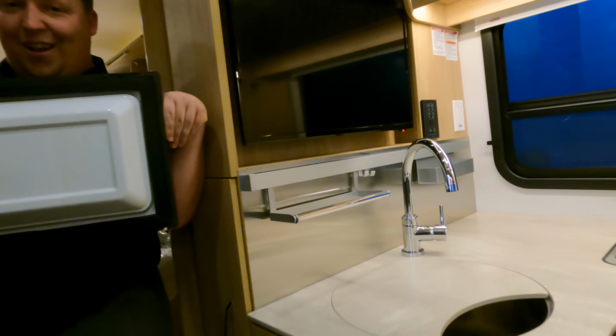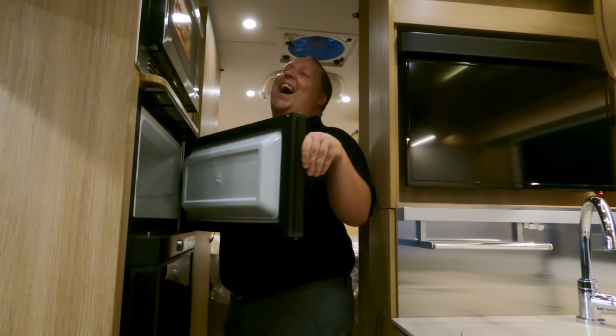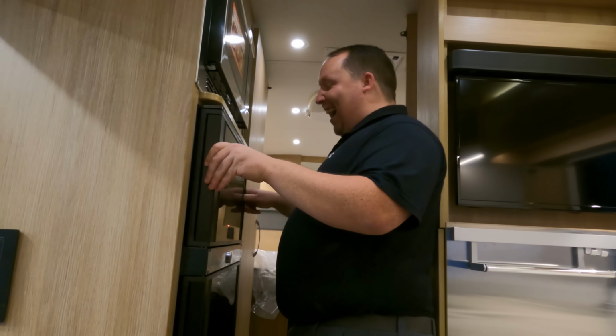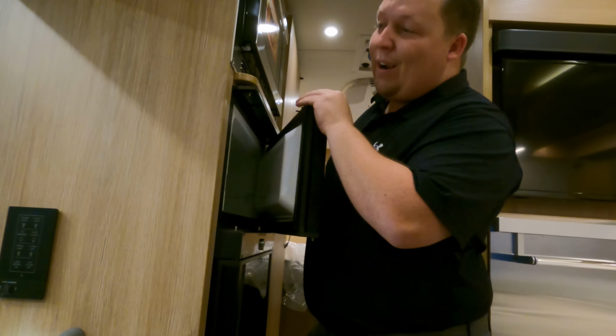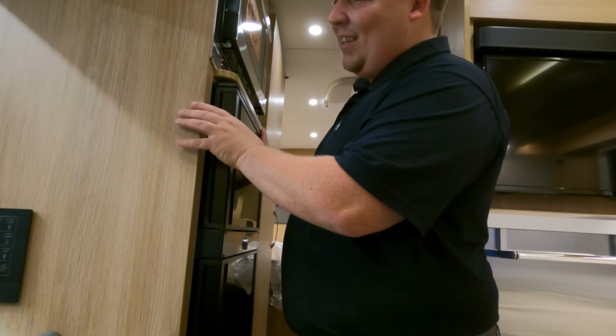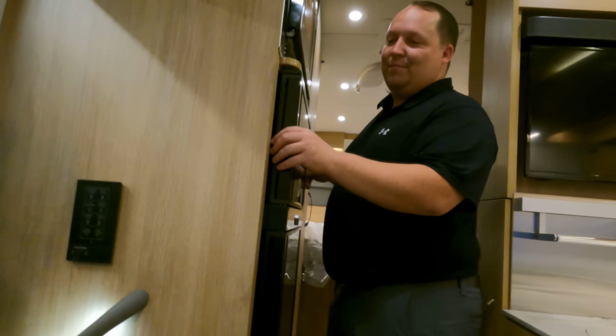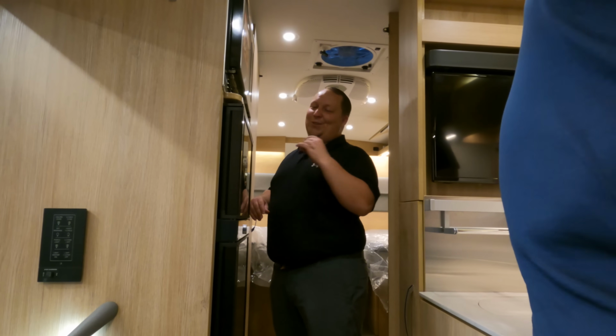We open it this way, or open. Which way you want to go? Whatever way. I absolutely love that feature. I have never seen that. Is Will around? Will is around. Will, come here. Will won't believe this. Come here. Okay, look at this fridge. Look, if you need something, right? That is so cool. That is the coolest thing. I love that feature. Little things, little things.